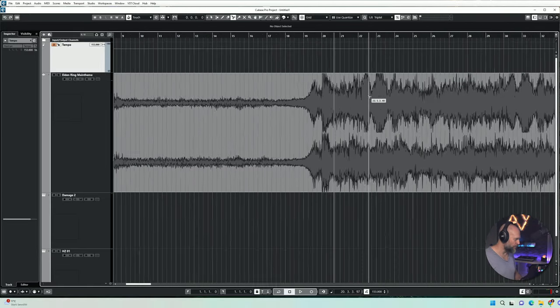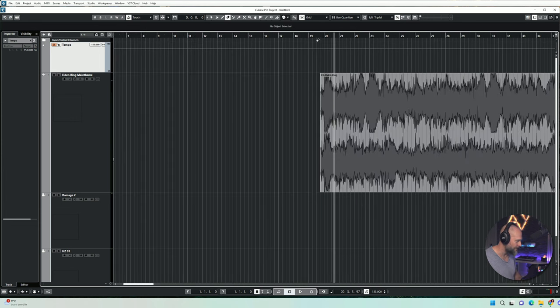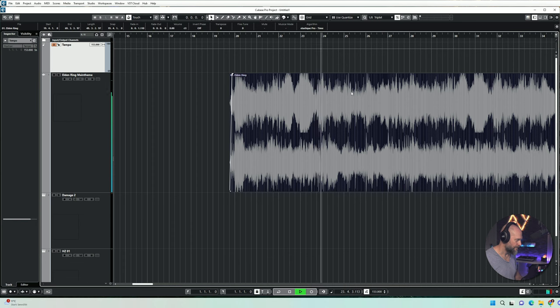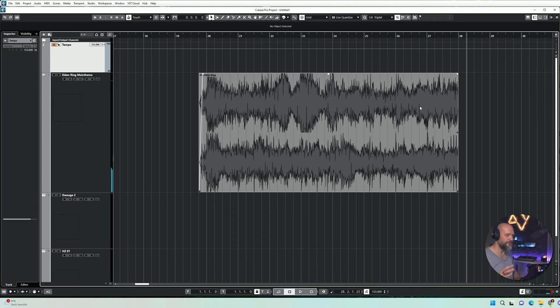Okay, so like every good surgeon, I just want to expose the area I'm working on. So let's just focus on these bars here. Until here, we delete the rest so we can really focus on this spot.